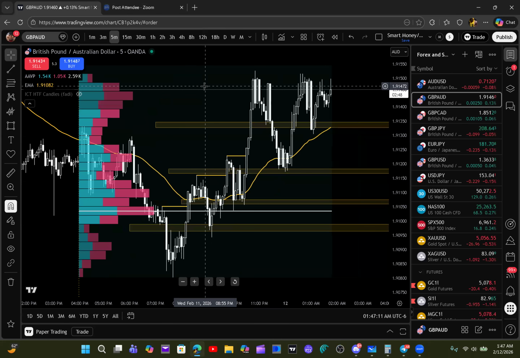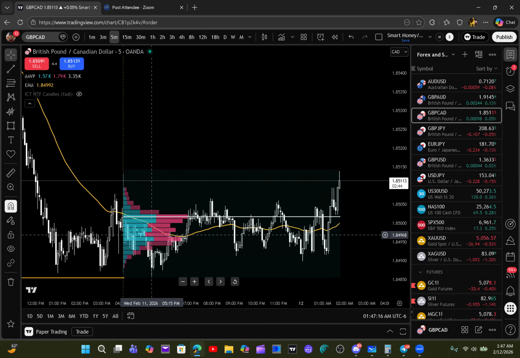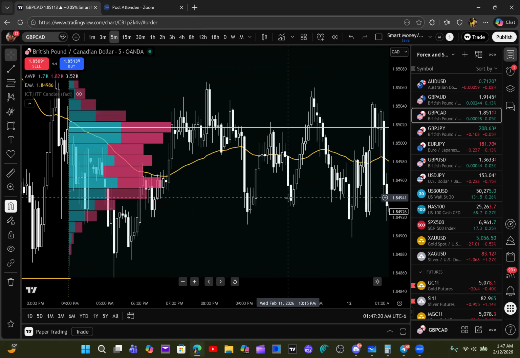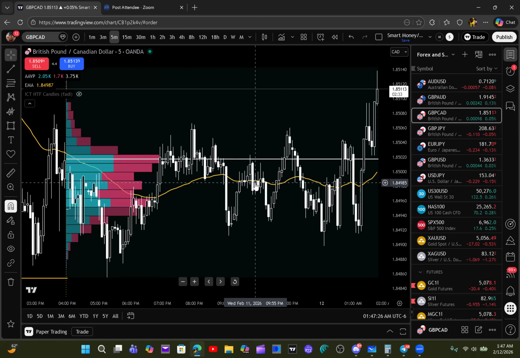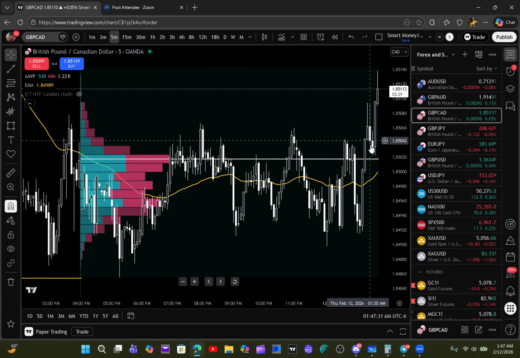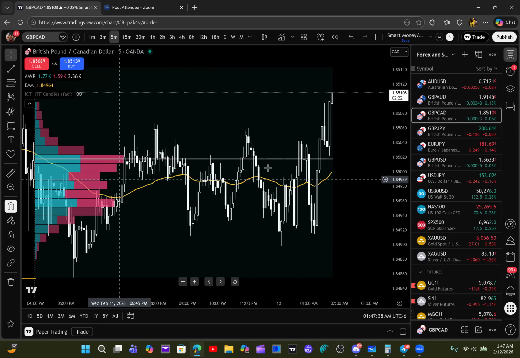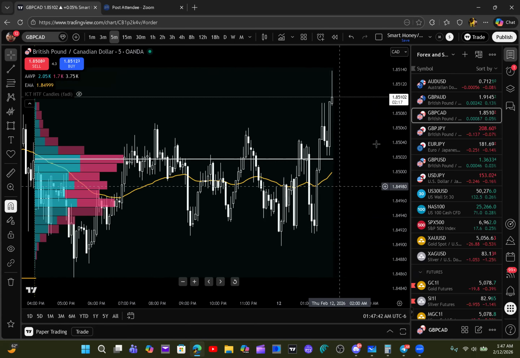All right, let's go to GBP CAD. So look, it's just chopping up in here. But let's see how it looks though, even though it's chopping. Nah, it's just chopping. Chop, chop, chop. We leave this alone. Looks like it's trying to break out right here. But as this continues to update, as more candles are made, this is gonna update with it. So we'll see how it goes.